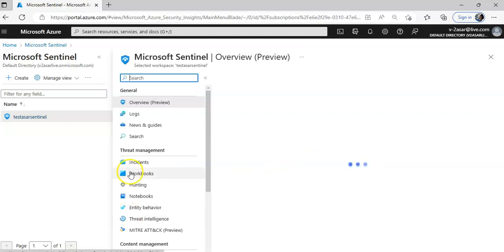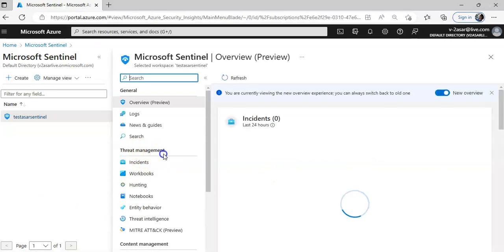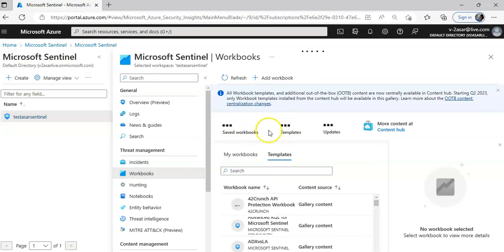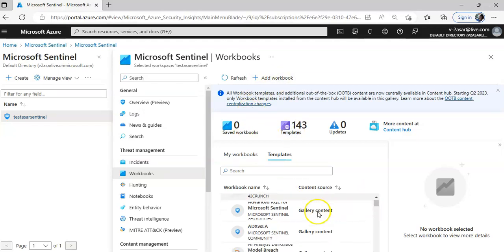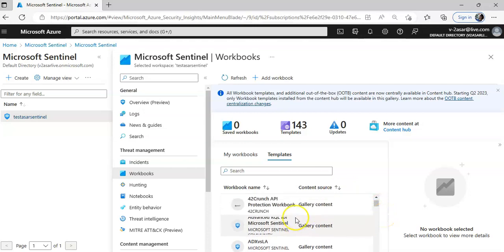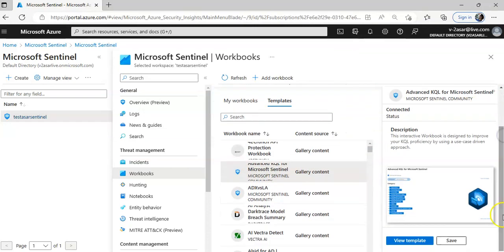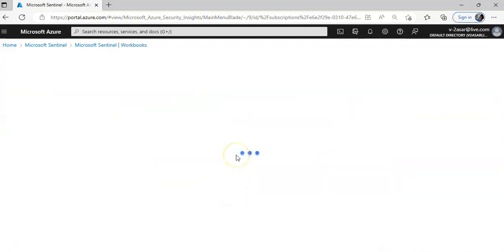So if you click on Microsoft Sentinel and under Threat Management, you click on Workbook. Okay, these are saved workbooks, these are templates, these are updates, and this is how you create a new workbook. If you see the templates here, and if I click here, you click on View Template.